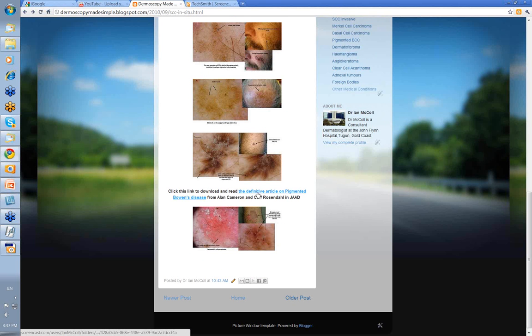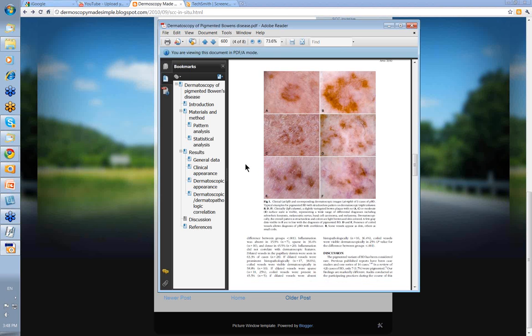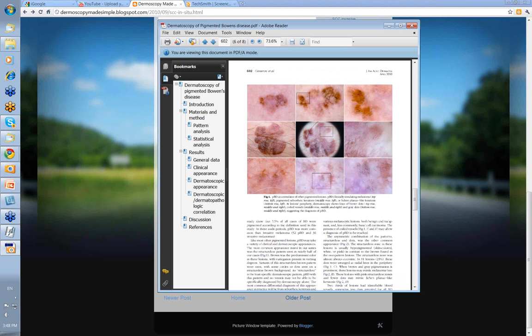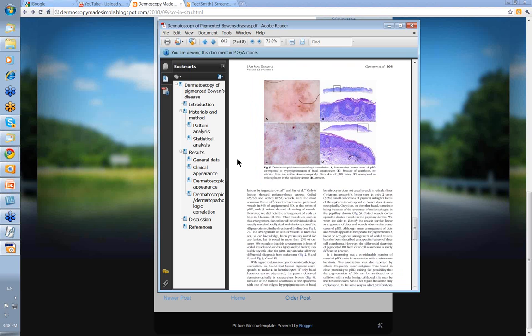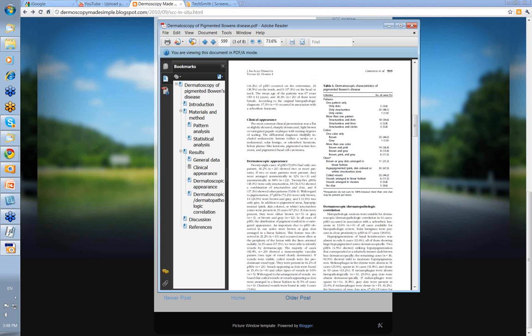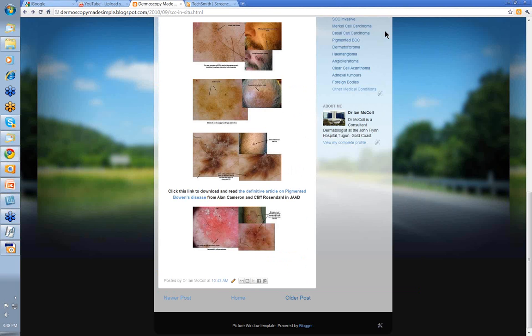This was the key article on this topic. If you click here it'll take you to the website to see the article that Clifford Allen did. This was the paper published in the Journal of the American Academy of Dermatology in April 2010, published with Harold Kittler. You'll find some lovely images and various examples with figures of the features seen in their series of approximately 50 to 60 cases of pigmented SCC in situ, with good histology as well. So if you want to see an excellent paper on this topic, that's where you should go — it's the definitive paper on pigmented SCC in situ.